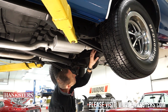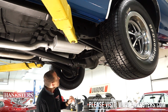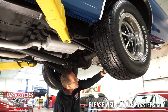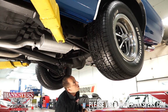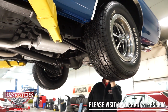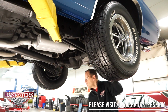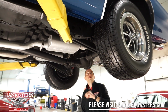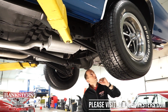Suspension looks stock back here. All the components are screwed on. That looks to be a stock style suspension back here. Our exhaust, of course, does go up over and out the back on both sides of our fuel tank. Coming back to here, we do have new shocks, coilover shocks back here. Don't look very old, look fairly new there. We do have a thin chrome differential cover back here as well.